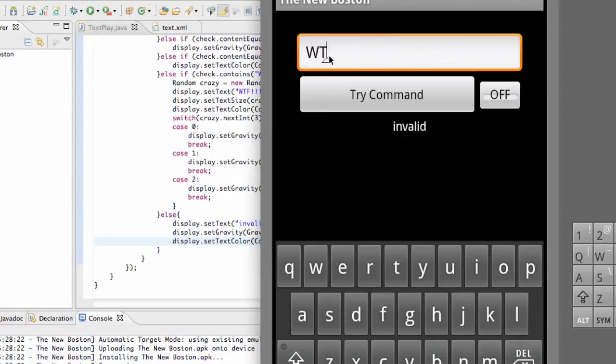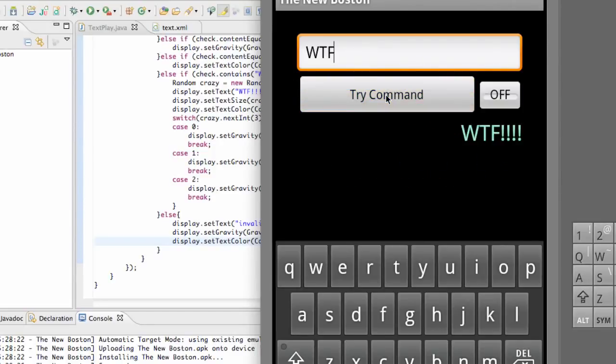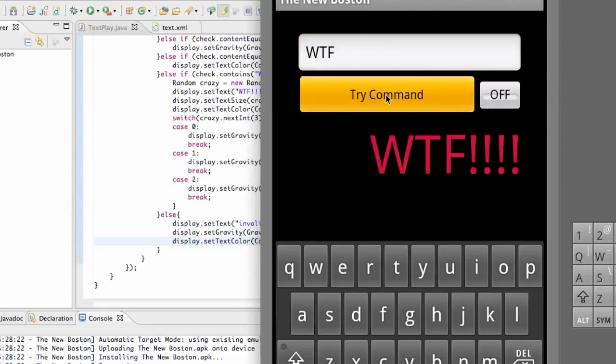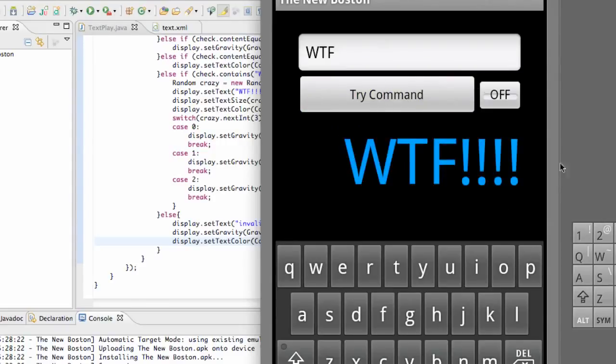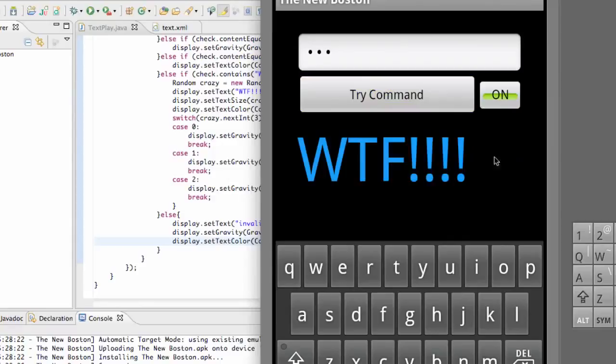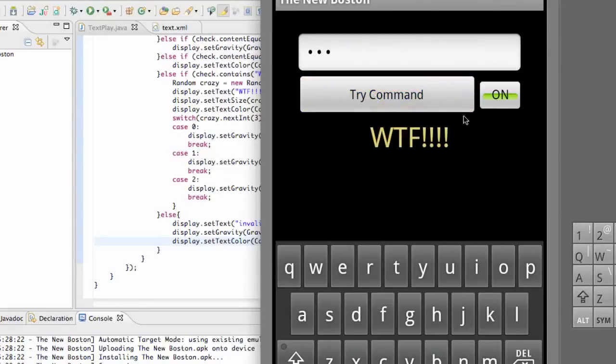And let's try our new method, where's the fridge. And then if we just keep clicking our try, it's going to set it up in a random place, random color, random size, and random gravity. So hopefully you guys understand the random and basically what this application can do and everything that we've done with it. I think it's a pretty good introduction to Java and working with the text view and how to use some of those methods.